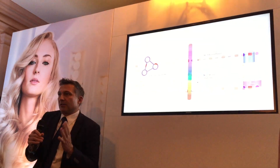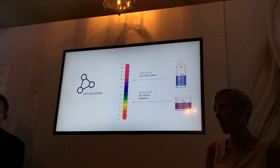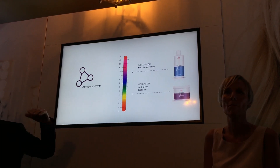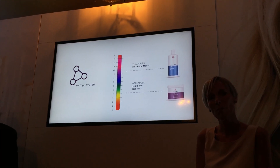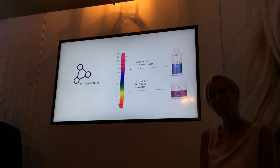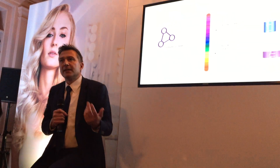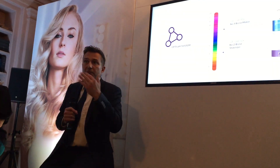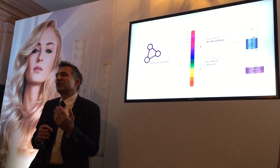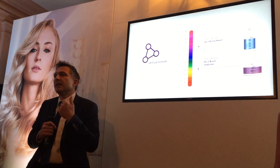The next big part of the innovation is our unique Opti pH system. Velaplex was designed to work within the coloring or lightening service, and the coloring and lightening service requires a high pH in the range of 9 to 10. This high pH is required to open the cuticles and to have the reaction happen. In the first step, we matched the pH of the number one bond maker with the pH required for a lightening or coloring service — because it's important it has no impact on the color performance. For the stylist, this means they can apply all their creativity, use all their techniques as they're used to, without worrying about the color result. There is no habit change required, no compensating behaviors, no compromises.